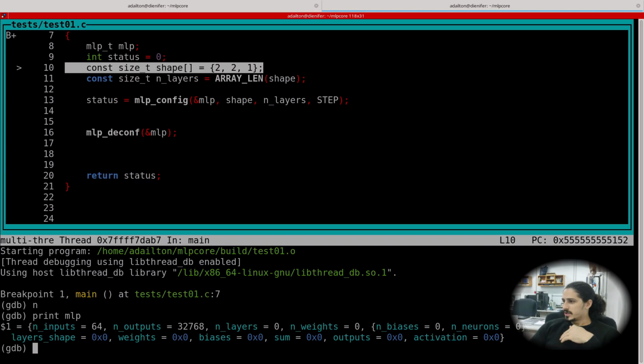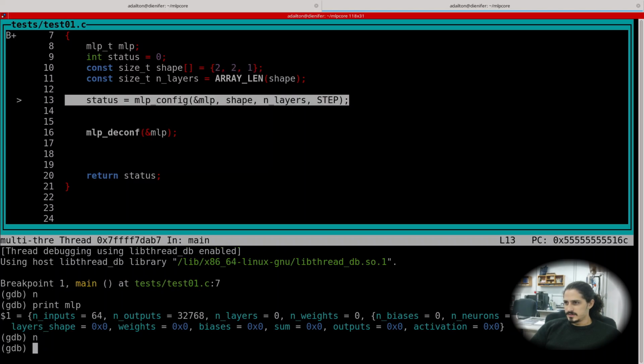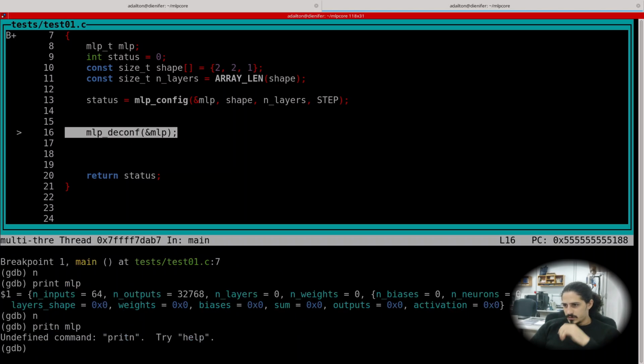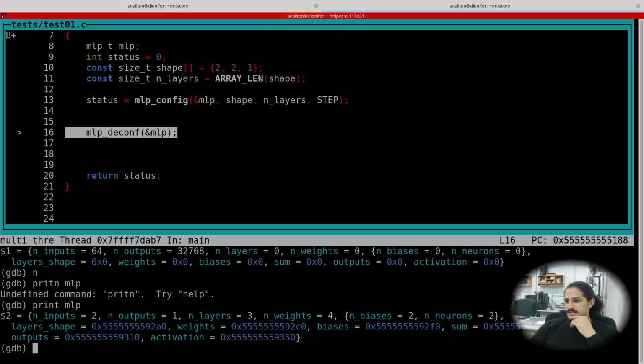So we have a lot of things here. You can see that it's a lot of garbage inside MLP. So let us see at the end. So print now MLP. So we can see that it has 2 inputs, 1 output, 3 layers, and weights, like 4 weights.